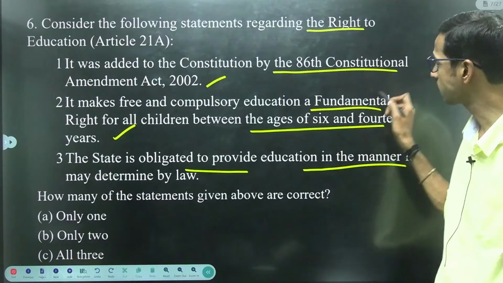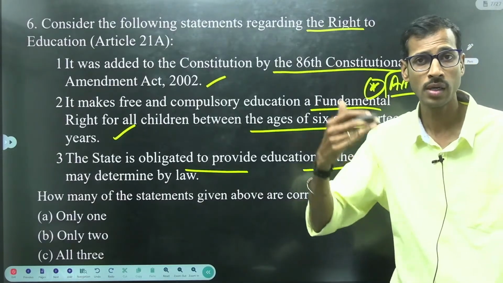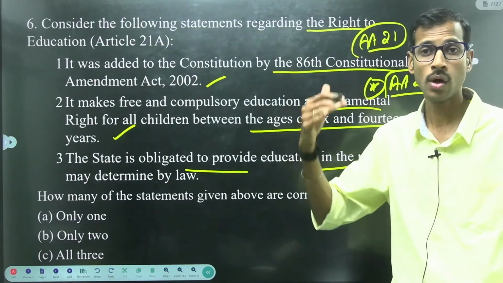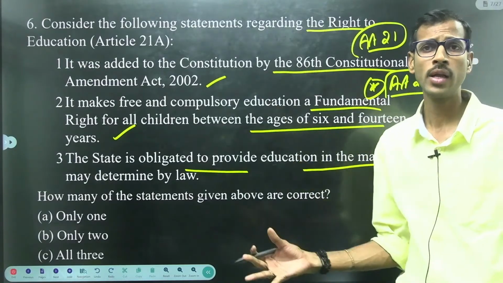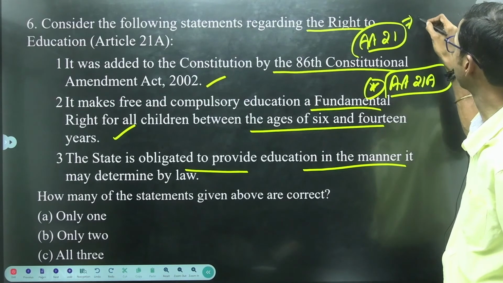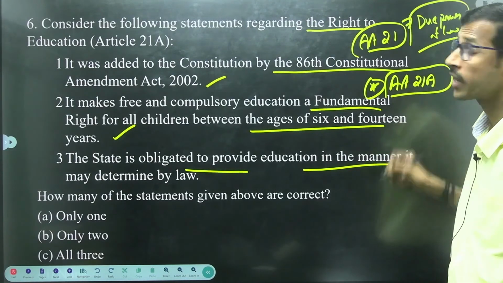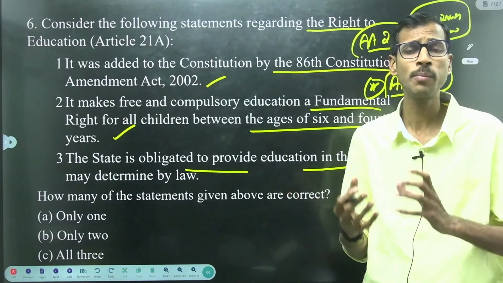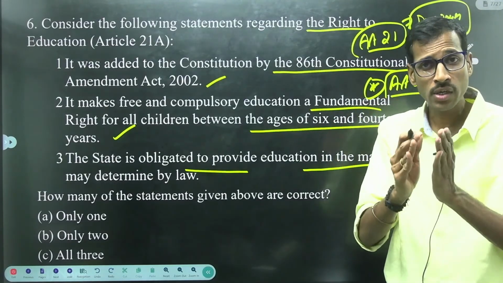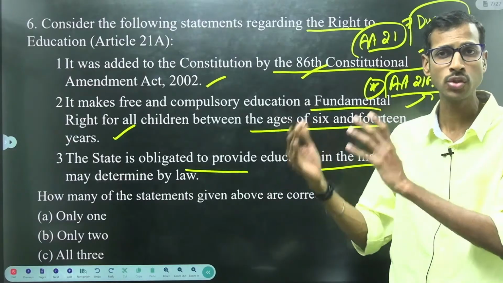So this particular article is included in the fundamental rights we have. Article 21 we already have. What is Article 21? Right to life and personal liberty. Related to that, we have included a number of provisions, likewise the introduction of due process of law by the Maneka Gandhi case 1978, through which we included a number of rights. Apart from that, Article 21A is separately included by the 86th Constitutional Amendment Act 2002, which is completely the right to education.